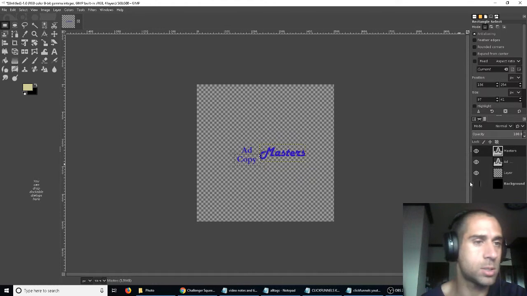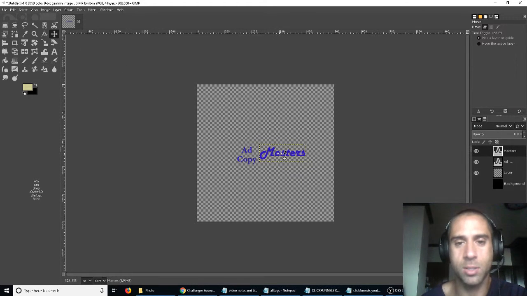How do I do this? I don't know. My paintbrush, pencil tool, paintbrush tool, eraser tool, bucket fill. All right, now this would be the time where I would Google how to make a box in GIMP, right? That's essentially how you learn how to do all of this stuff, right?